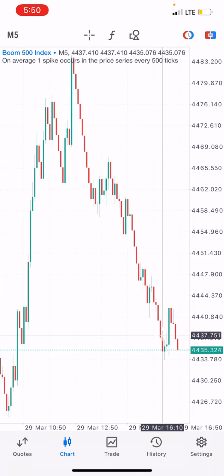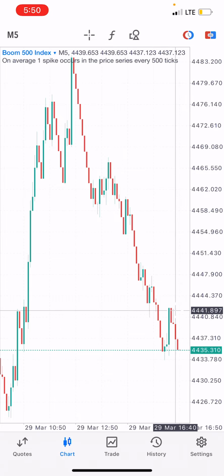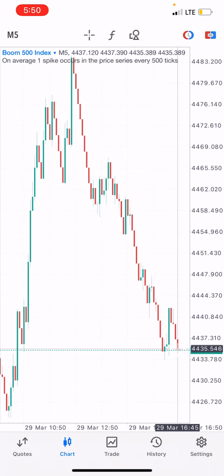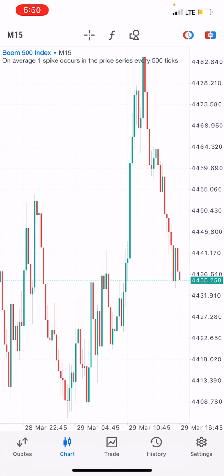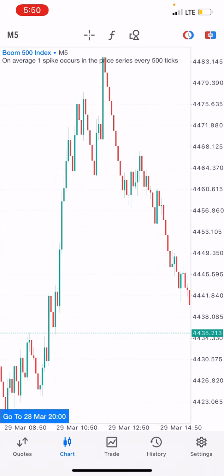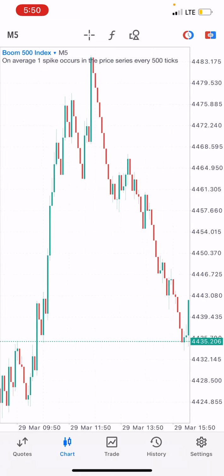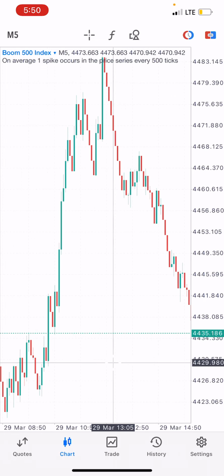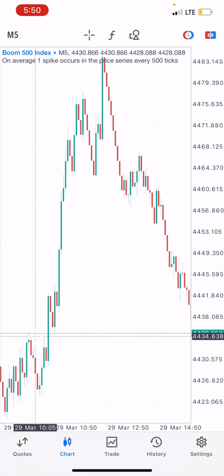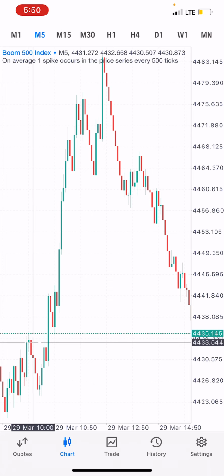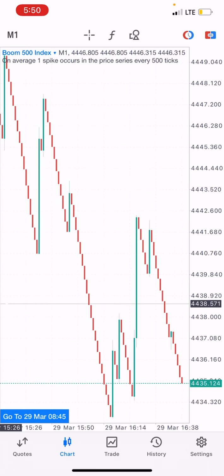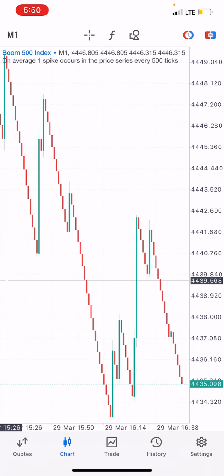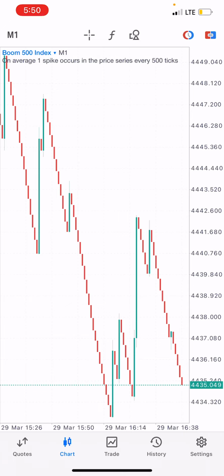Check the intersection. So there's a price rejection right here to the top side, and then it's coming down as a sell. But from that 15-minute time frame, I'm seeing it to spike, and also the 5-minute time frame, I'm also seeing a spike, probably from a rejection of this support level, the support zone, and coming great. So I'm expecting a spike on Boom 500 index.